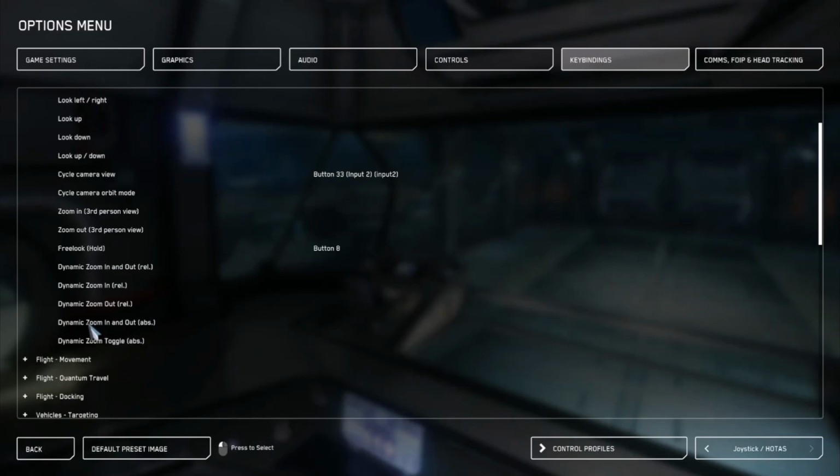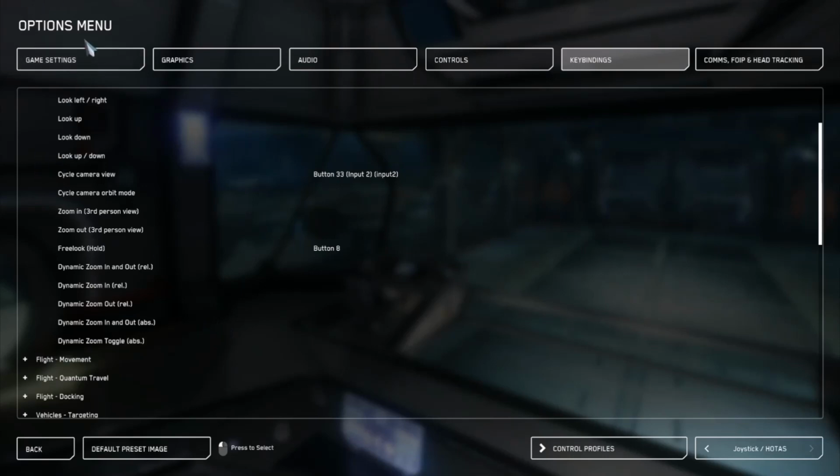After that, what you're going to want to do is remove the dynamic zoom in and out absolute toggle, or any type of dynamic zoom controls that might be bound to your default setup for your HOTAS, whichever you might use. On the X52 Pro, the zoom in and out, I think absolute value, is bound to one of the slider knobs, so that might be a cause of a lot of issues for some people who have tried it before and have complained about the image being too zoomed in.